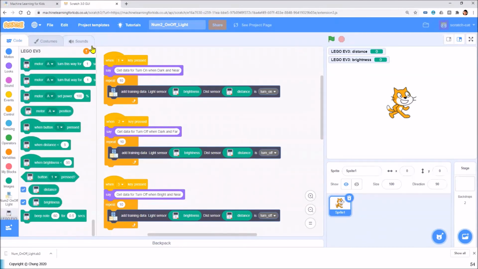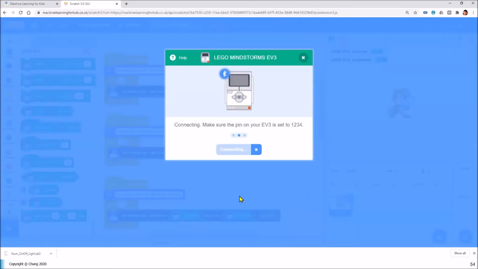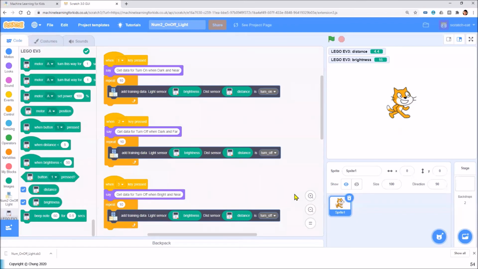Oops, as you see here, it's not connected, so I need to connect first before collecting. Okay, now I cover with my finger and put something close.